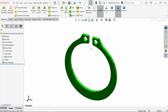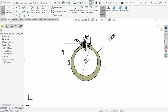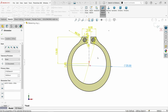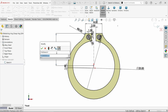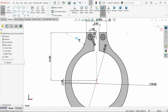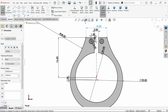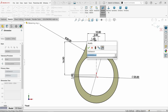So let's change a little, edit sketch. Now first outer one, double click, 30 millimeter. Okay, it's going to, let's say 16. Okay, let's make this one 28. Let's make this one 10, and the inner one, double click, 25.